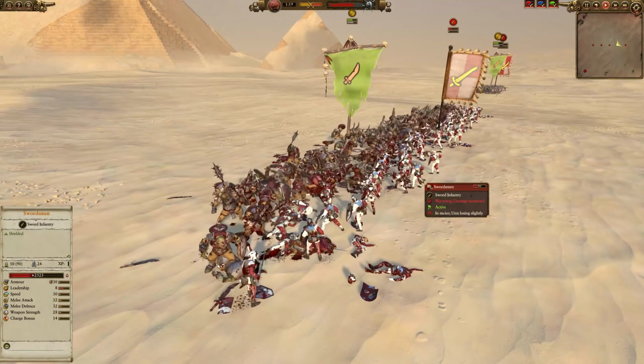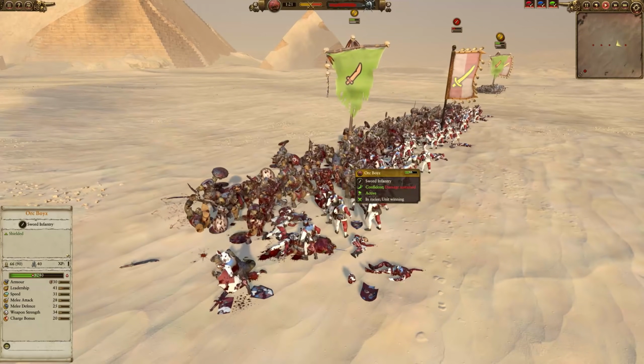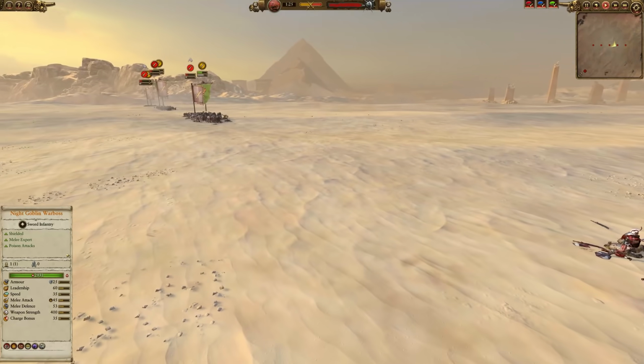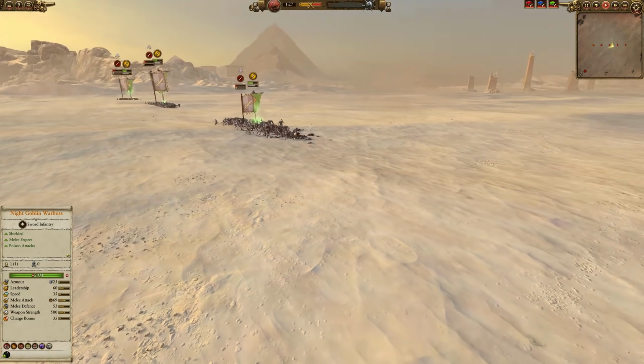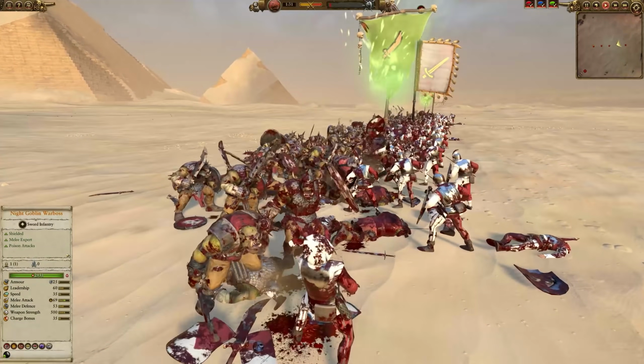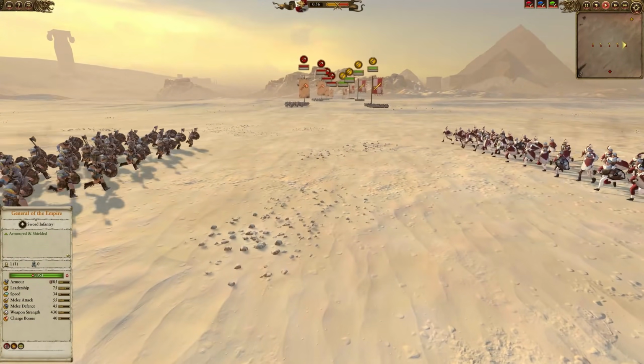Empire Swordsman, though, not really up to task here. Getting absolutely smashed by the Orc Boys very quickly as well. No time wasted. It's bye-bye for the Sigmar's lads. Greenskins taking this one. But how far can the Empire Swordsmen go?